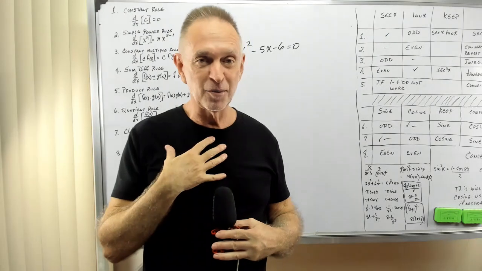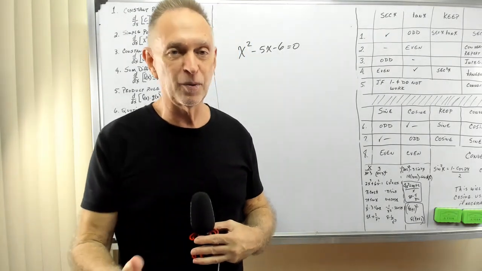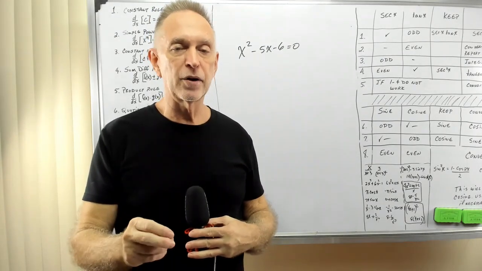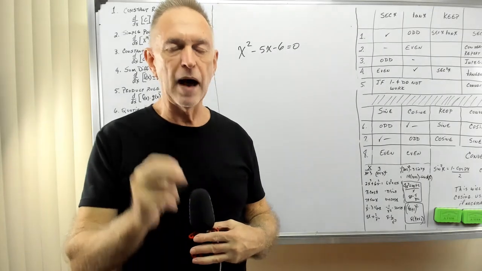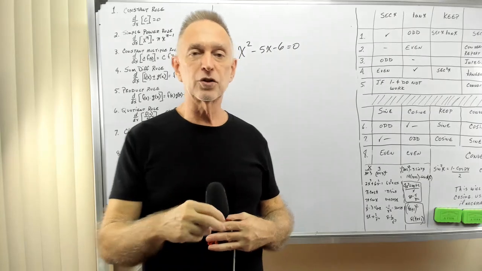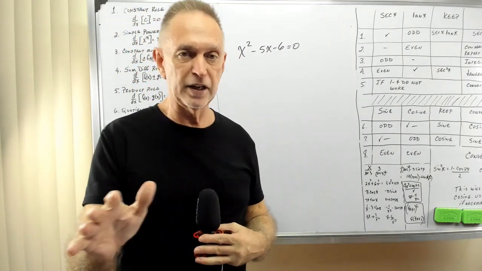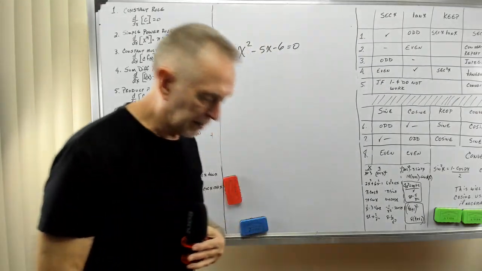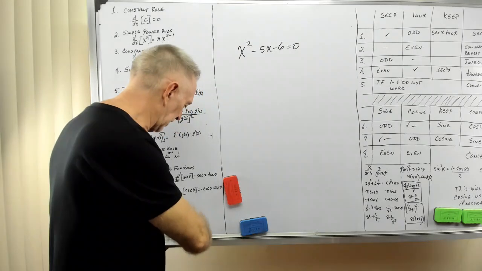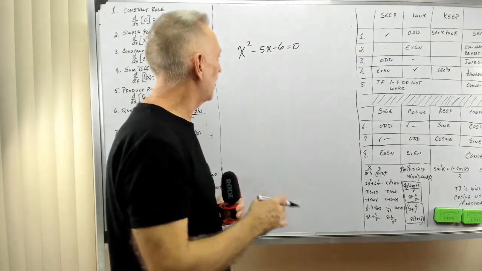I did not come up with this method. I saw it 2 days ago and I want to share it with you, but it came from a gentleman on outlier.org. Go to their site and just look up new methods to factor quadratics, and you'll see the gentleman did an excellent job describing it. I will not do as well as he did, so please check them out. But I want to show you the method that he described.